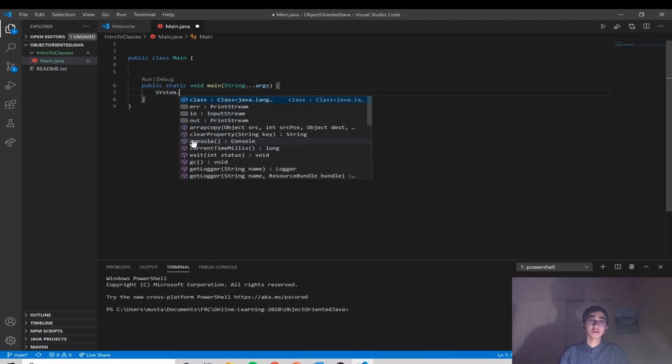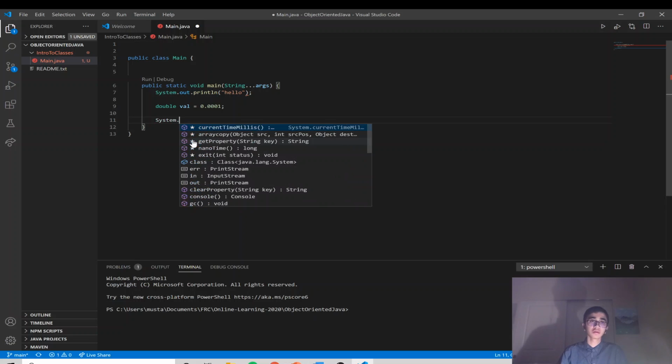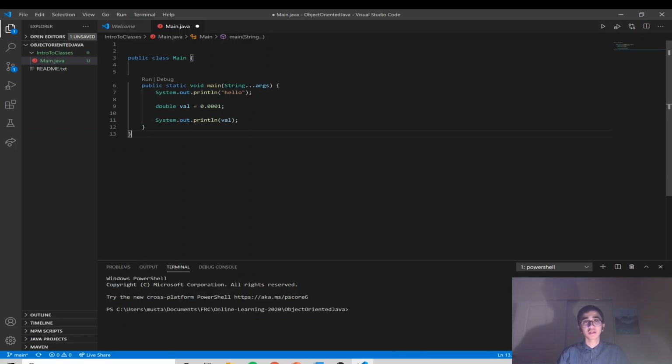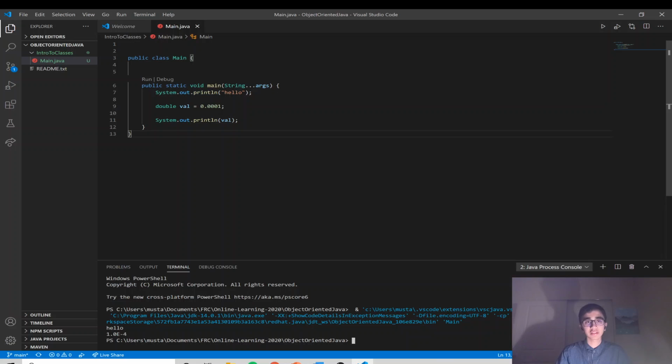And we can of course do stuff like print things out. I can say hello. I can make variables, like int val or even a double val equals 0.0001, and I can print these values out. I can say print val. When I run this, of course, I'm going to get hello and then 0.0001. We're familiar with this. This is regular programming where the program just reads line by line and executes what it sees. You can do this in C++, C, Swift, Kotlin, Java, Python, any language supports this.